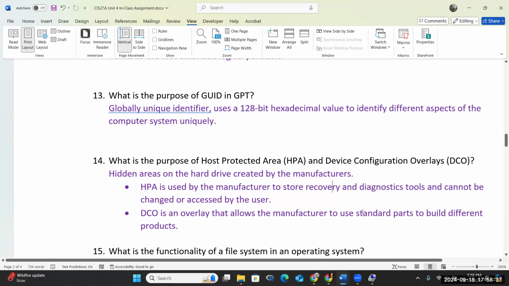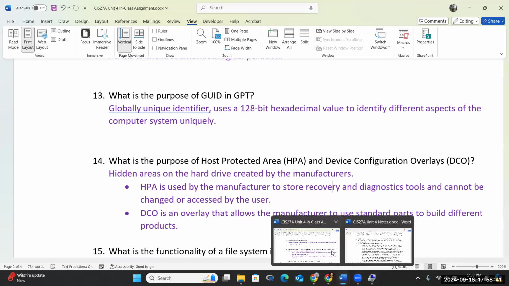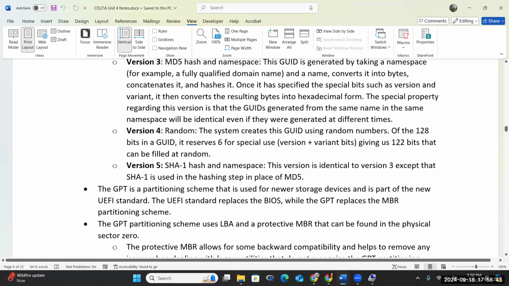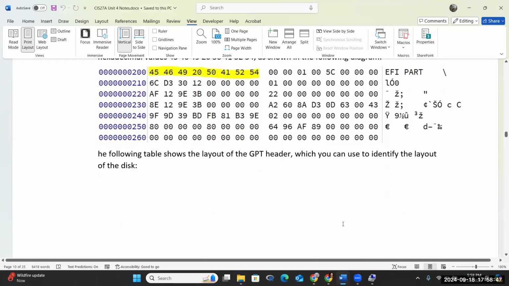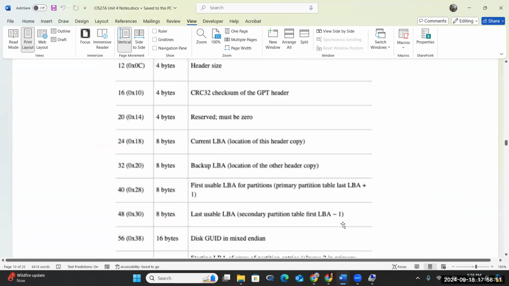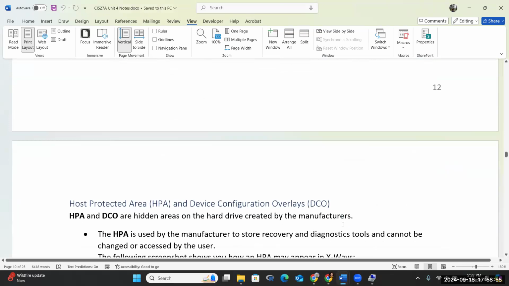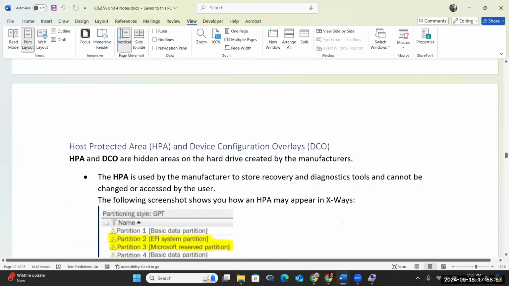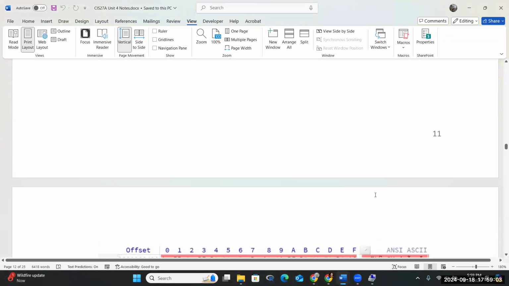Where's that in the notes? I think it's in the later part. Let me see. It's on page 12. Make sure we read through the GPT and the MBR.